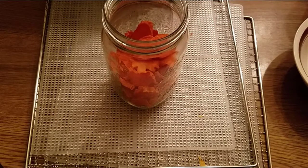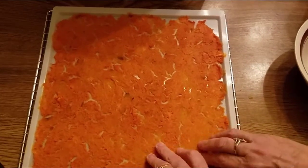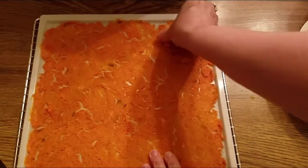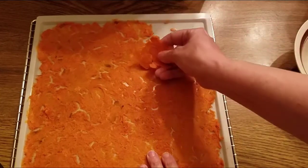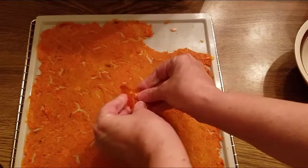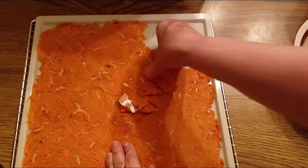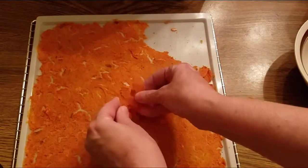So now let's go on to the mashed sweet potatoes. So here's the tray of mashed sweet potatoes, and you can see that they stick, but it's not horrible. So I think I am just going to have to work at tearing them off, and I'm going to work on that rather than making you watch, because it might be a little bit tedious. I'll tear all of them off, put them into a bowl, and then bring you back.